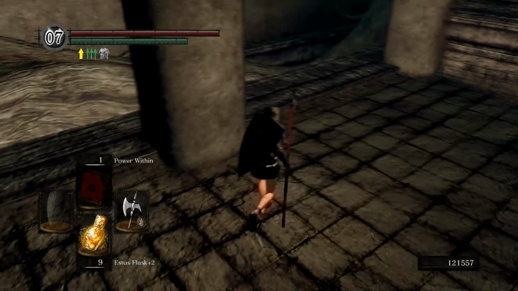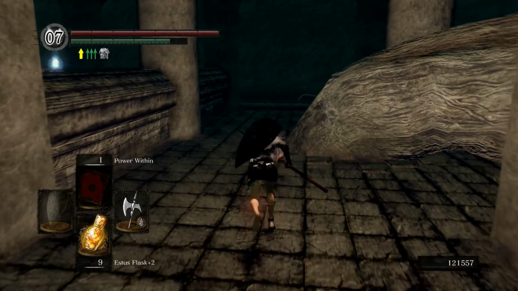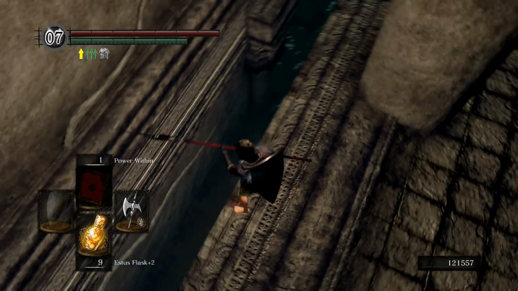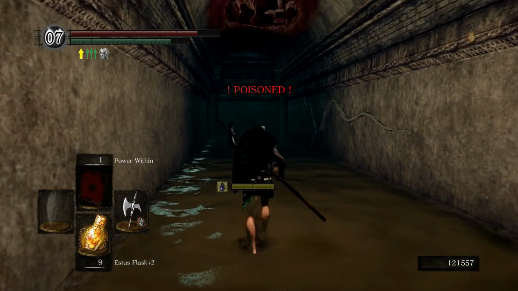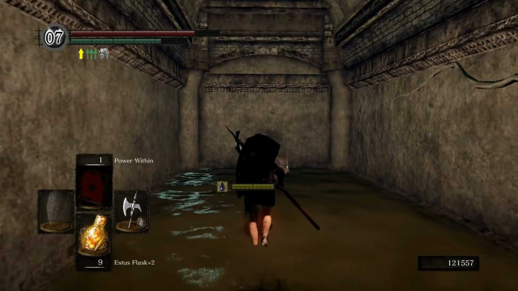Maybe I can hop down the side. I remember you can hop down the side somewhere. Where is it? I'm scared. Oh, here it is. Okay. So we can hop down this way. Let's go down this way. Ooh, nice. And this is where the red Titanite slab is. So I just grabbed this right away.